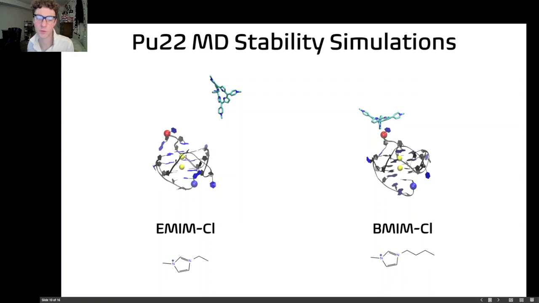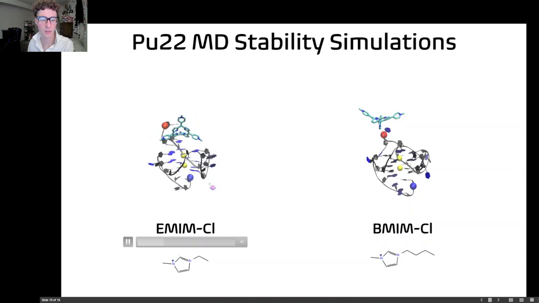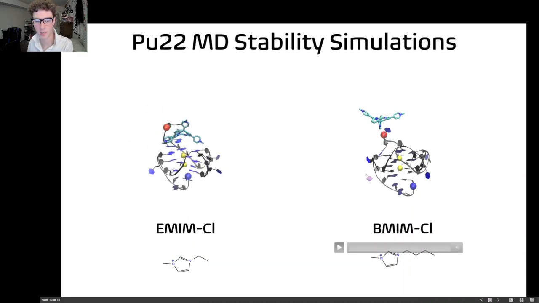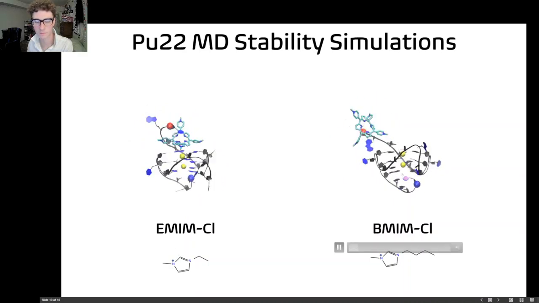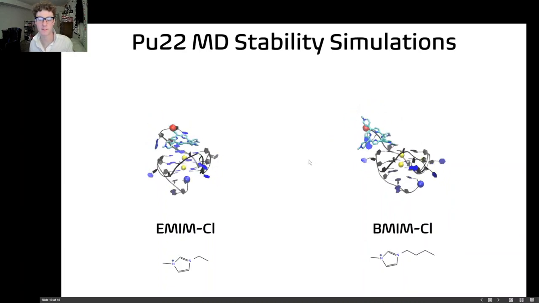Okay, now straight to the results. If you are interested in our methods, you can refer to our paper. We're actually going to measure the ability of 4 ionic liquids. The first 2 right here are the more polar ones. They have a smaller alkyl side chain length. If you observe, the TMP binding becomes displaced. It's still trying to bind to the top region of Pu22, but it's having trouble.